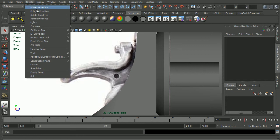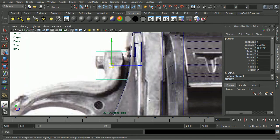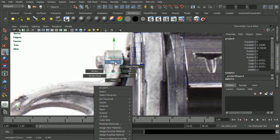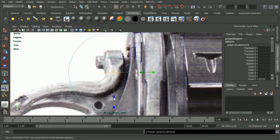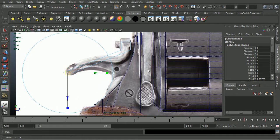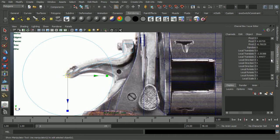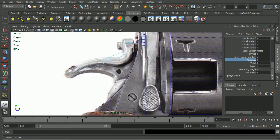So we'll go ahead and start this with just a regular cube, and this could be done as a series of extrusions or with insert edge loop or whatever you want to do — it's sort of however you want to model. I'll just do this one as a series of extrusions here, and I'll just grab that bottom face and go ahead and do an extrusion. I might go ahead and just pull this down where I want it to end, and then I'll just add some divisions on this. I think that'll be faster than just doing extrusion after extrusion, so I'll just add a few divisions on to that.